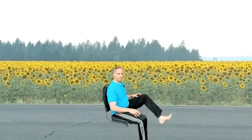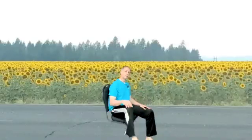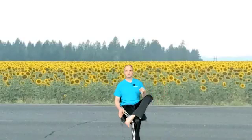Good. Now take the leg out and around. So you bring it out and in. Go ahead and switch legs alternating. And then cross the leg either low or high. And what you're going to do is you're just going to go down and up. Be gentle. Even just moving your leg without your hand is good.